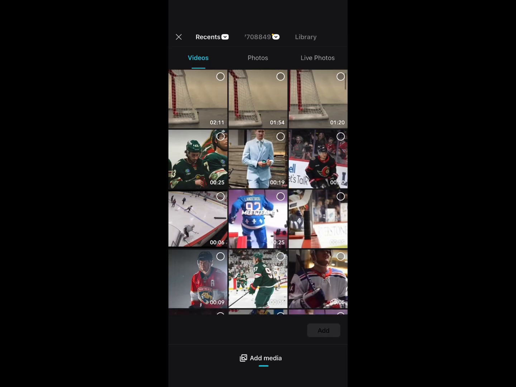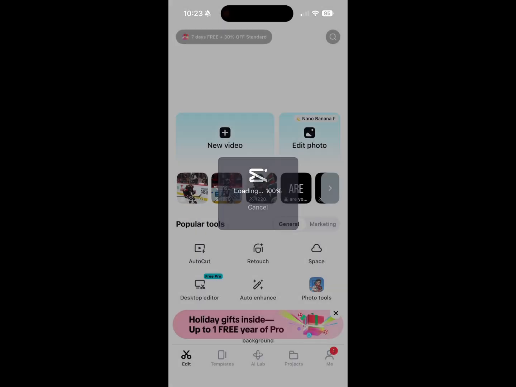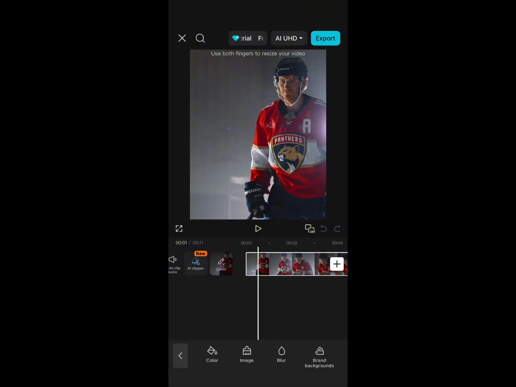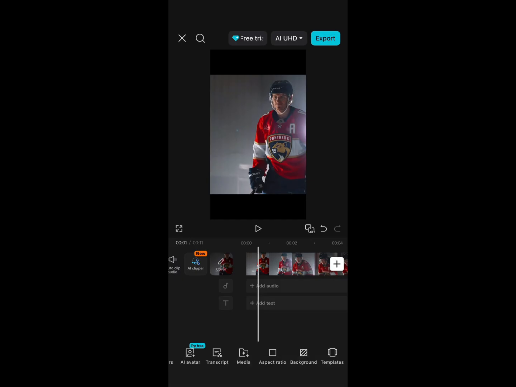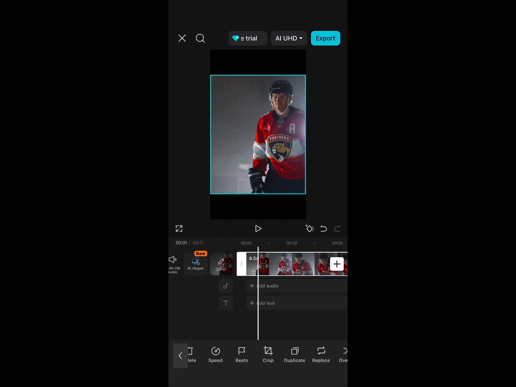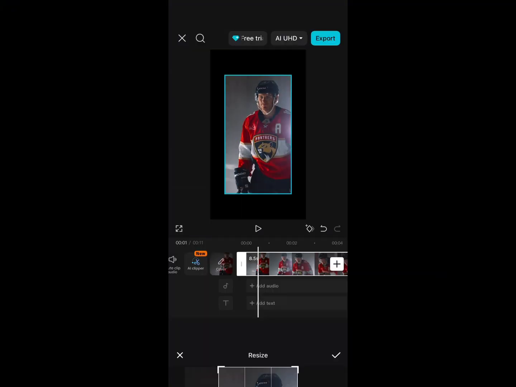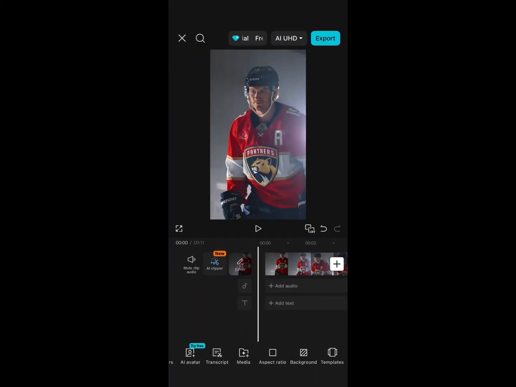So first you're going to go and add your intro clip. I'll just do this Matthew Kachel clip, because why not? And then you're going to go to aspect ratio and make sure that it's on the TikTok one, because that's what most people use. And then you're going to go to crop your image, if your clip is bulky like mine is, and then aim it on the main person, and then make it bigger, expand it.